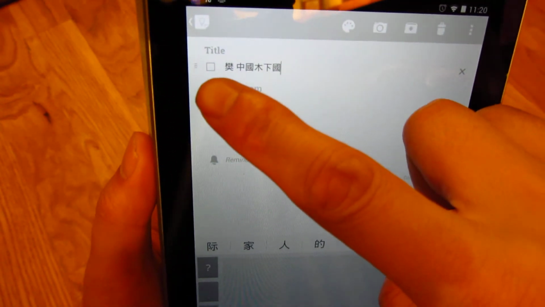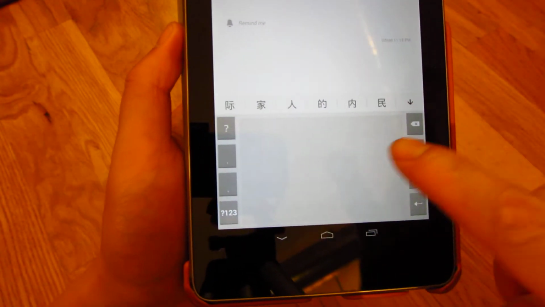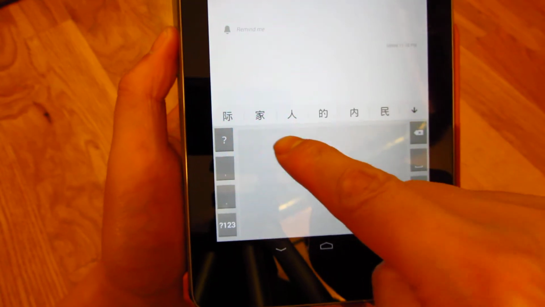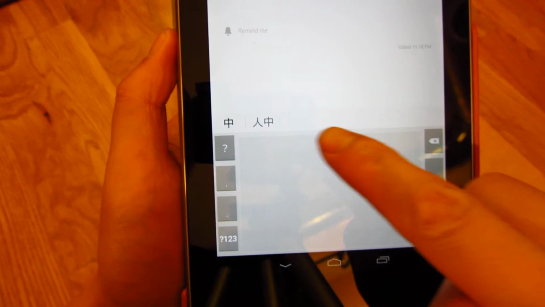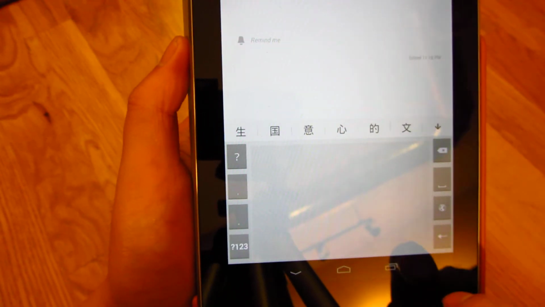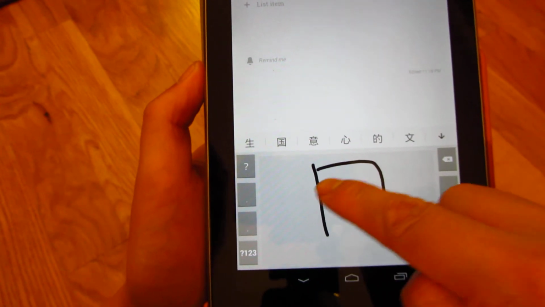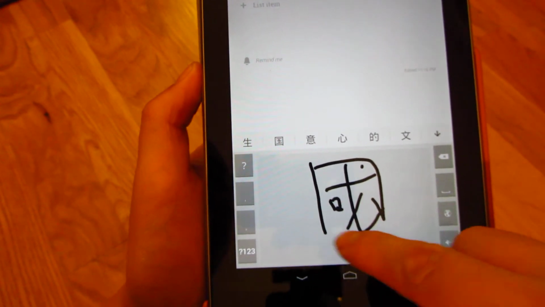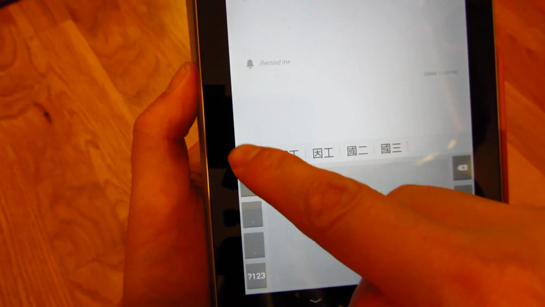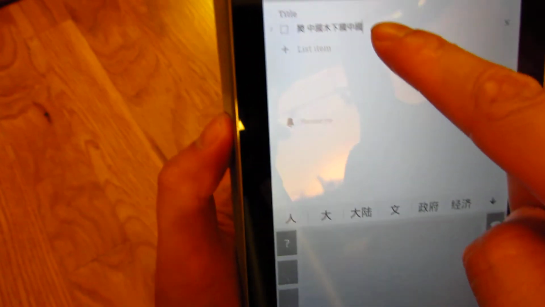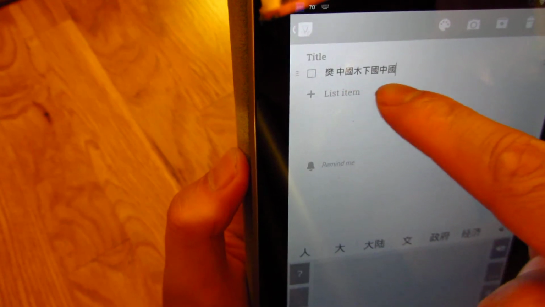So you'll see I have here some Chinese characters, and the way I actually inputted it was I used this drawing board here. For example, let me demo this. You'll see it gives me some options, and I pick the character that I wanted. Let me do a more complicated one here. And you'll see again, after I drew it, it has that character. And you'll see up here, after I chose it, it's up here, and it displays it.